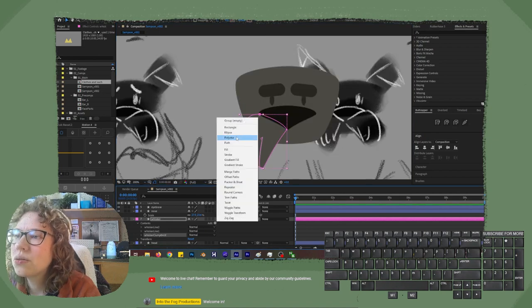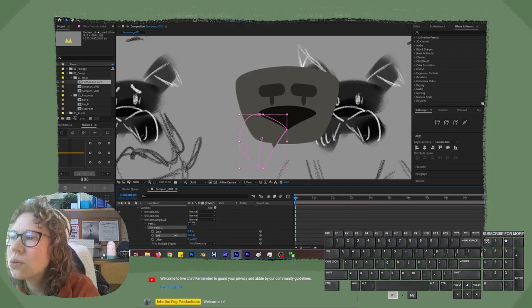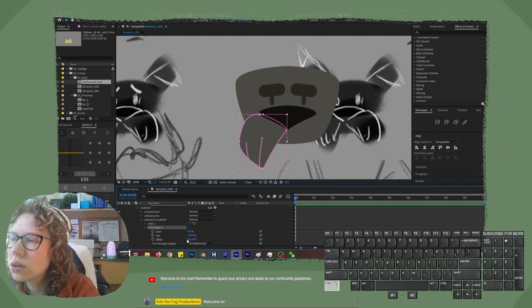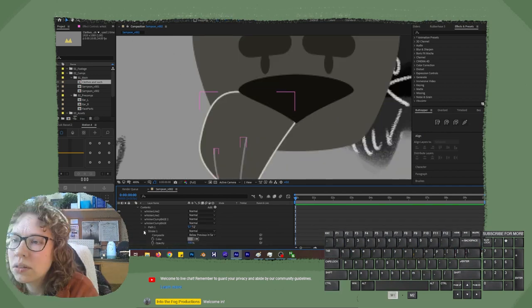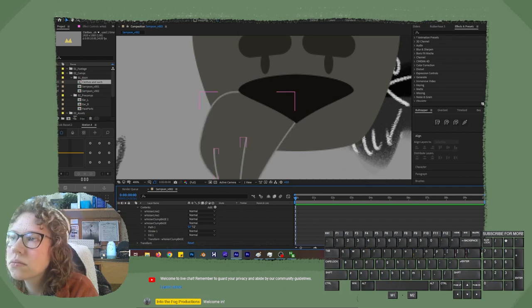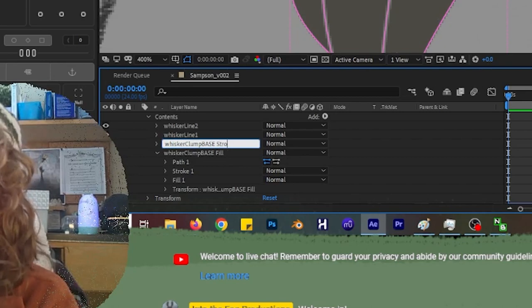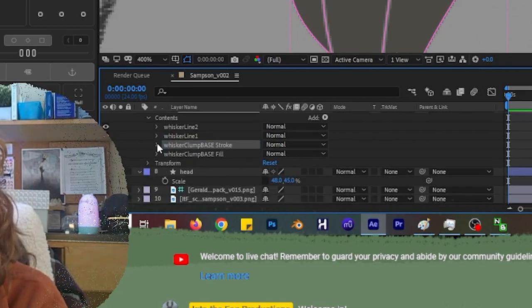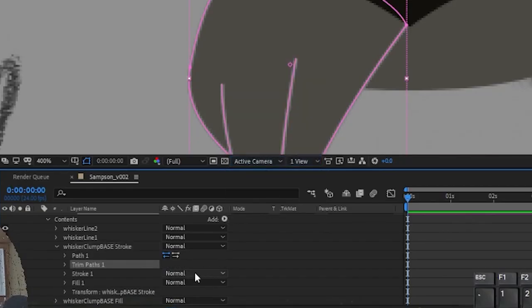You can add a stroke and then we can add a trim paths and that should take away the entire whisker. Of course. Why would I add a stroke when I had one? This will be the fill and this will be the stroke. So stroke is hidden and then the fill is hidden on this one. And we just have the stroke. And this is the one where we add the trim paths to.